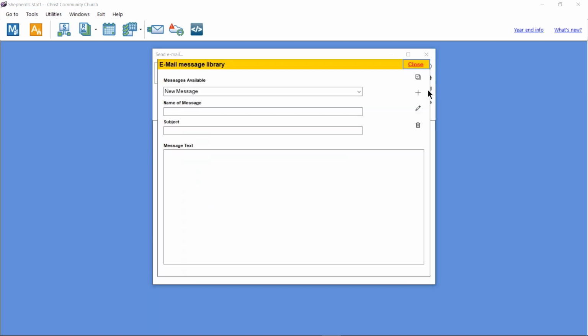There is the option to use the message library, so you can create messages inside of here and save messages. So this could be our weekly bulletin.